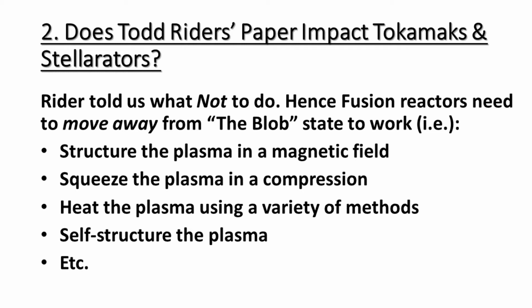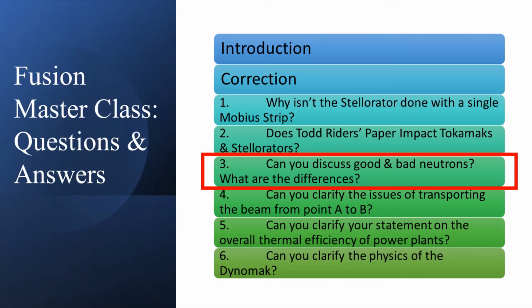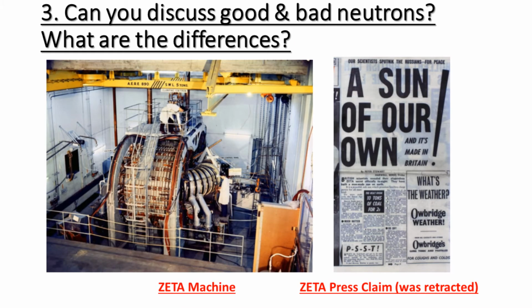So the next question is, can you clarify what you mean by the wrong kind of neutrons and the right kind of neutrons? Please elaborate. There is a historical example of this happening in fusion history. It comes from the late 1950s, right before Scylla 1 demonstrated fusion in a building using a theta pinch system. The British had a machine called Zeta. Zeta was a large pinch machine being built and used at Culham in the UK.